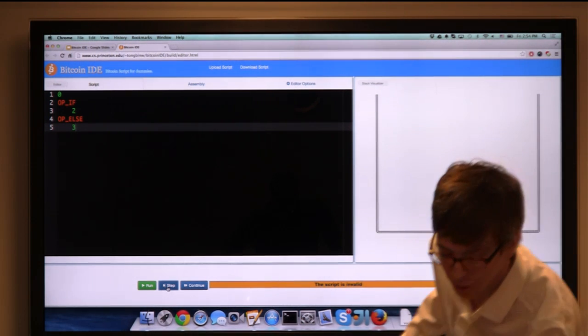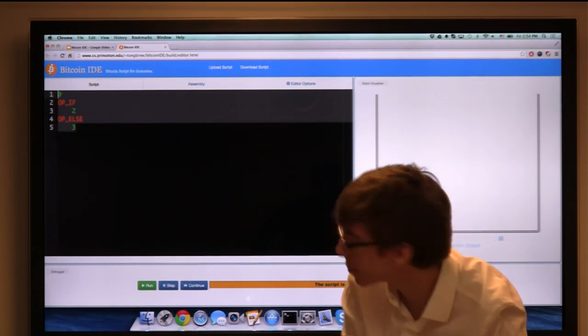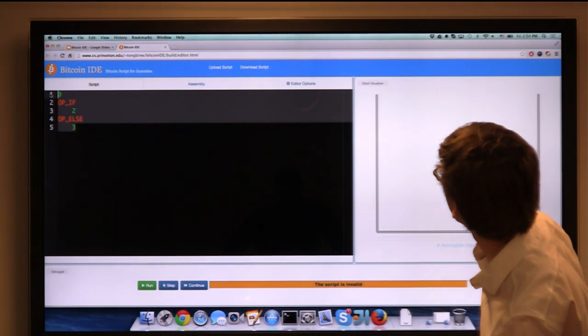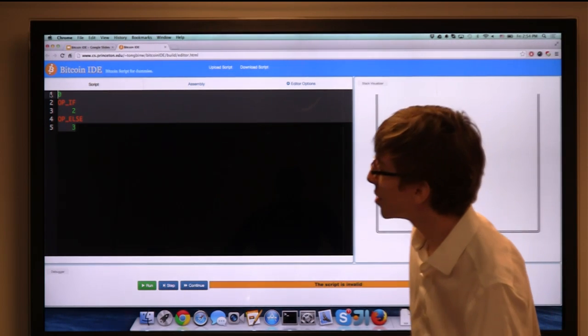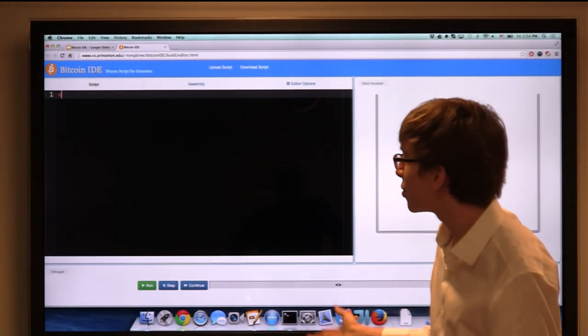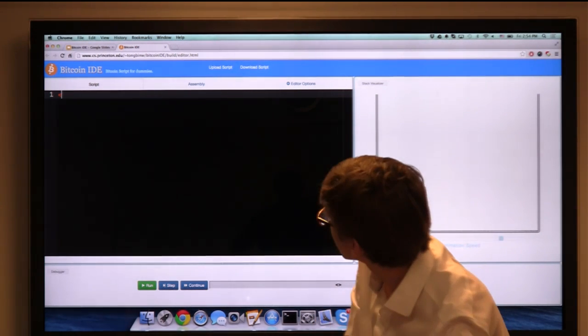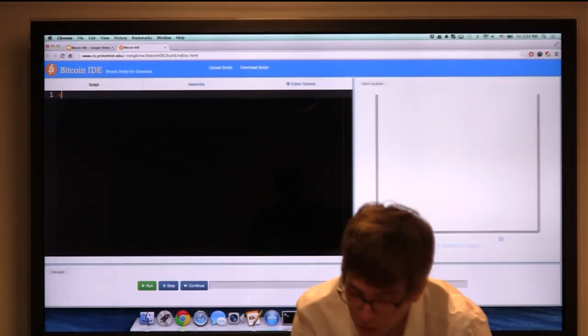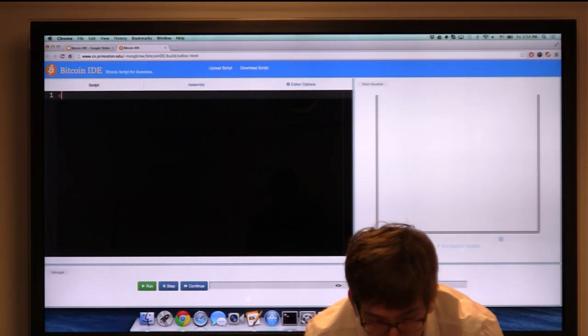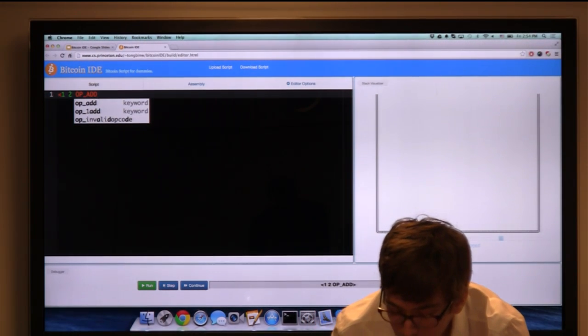One of the things we supported, pay-to-script hash isn't fully supported, but we got most of the way there. For example, it now works as a 2-step process rather than a 1-step process. If you wanted to find out the hash of a script, you put it in angle brackets. For example, if you wanted to find the hash of the script that we started with, you would do something like this.